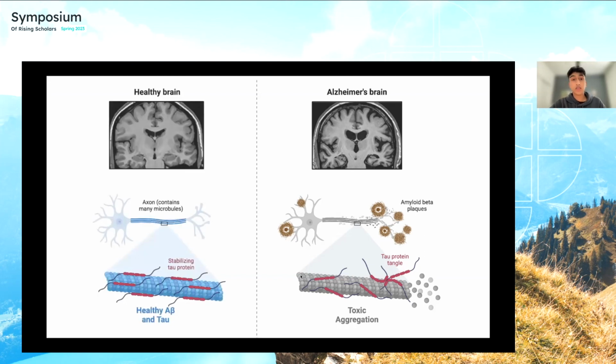If you look at the MRI image here on the left, that's an image of a healthy brain. But if you look at the image on the right, you can see that there's a lot more black space. What that's indicative of is that there's a lot less brain matter in Alzheimer's, and that's because of the neurodegeneration. Also, you can see that over time, the axons disintegrate, as shown in the image. And these amyloid beta plaques inhibit the synapses and dendrites, which blocks neural signaling.